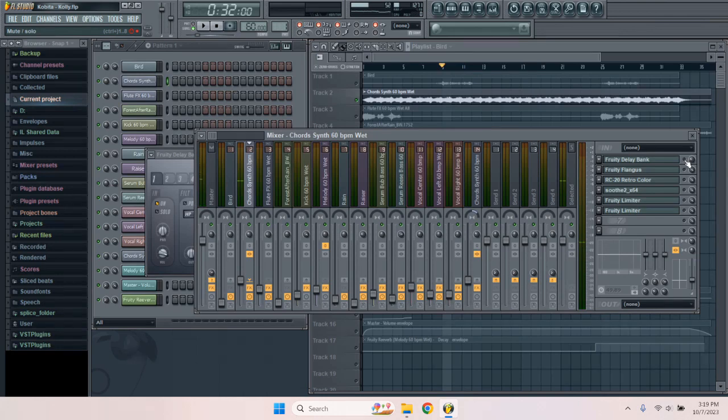And then this is with the delay. You can't really hear too much of a difference, but I really added the delay bank after I added all these other effects, because I noticed that it added some more fullness to it.